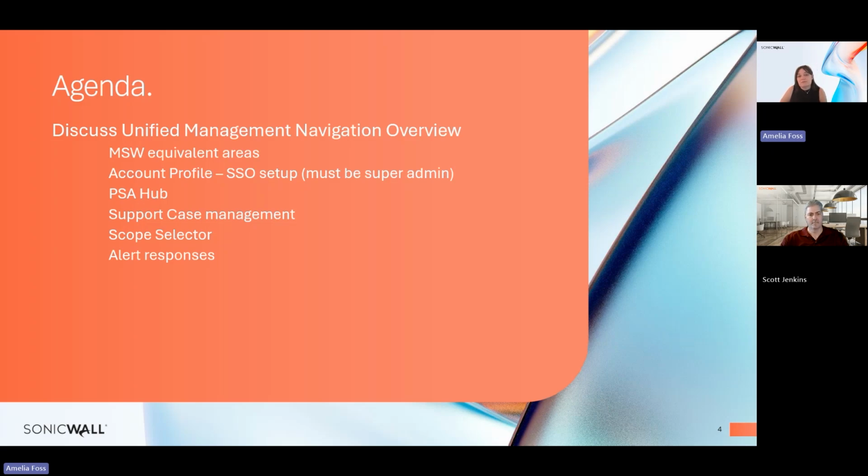We'll also map some of these areas to where you may already know from My SonicWall, so it's easier to connect the dots. From there, we'll walk through a few important components, including account profile setup, specifically SSO configuration for super admins, and then spend some time on PSA Hub and how it integrates from your day-to-day workflows.